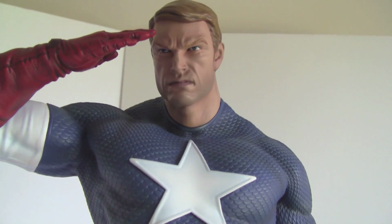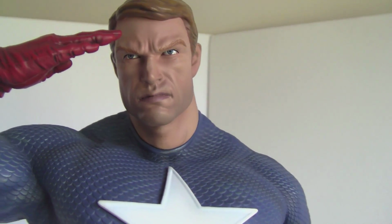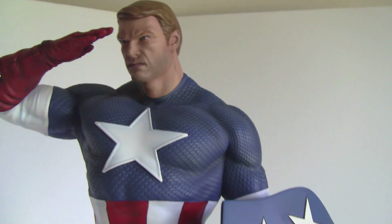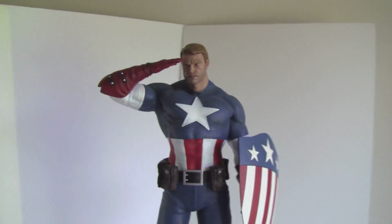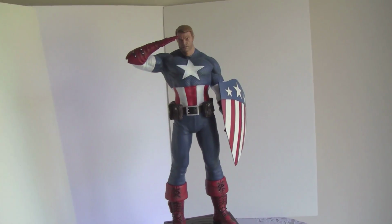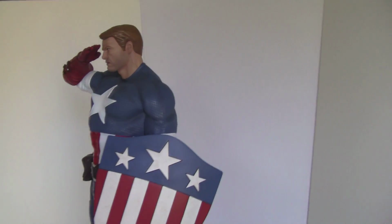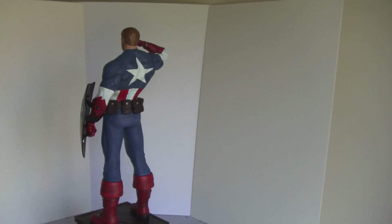Alright, so now I've got the Captain America unmasked head. Looks pretty good, looks like Steve Rogers. Alright, so our next category is going to be source material. Basically, it's based on a comic book. So when we look at this, does it look like Captain America? And the answer is definitely yes. It looks like it came right out of the comic book, with the 2 different shields and the 3 different heads. There's no disputing it or anything.